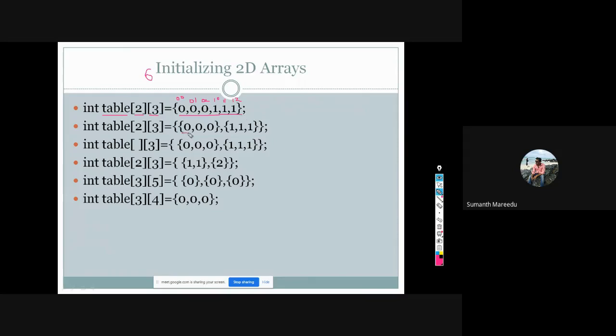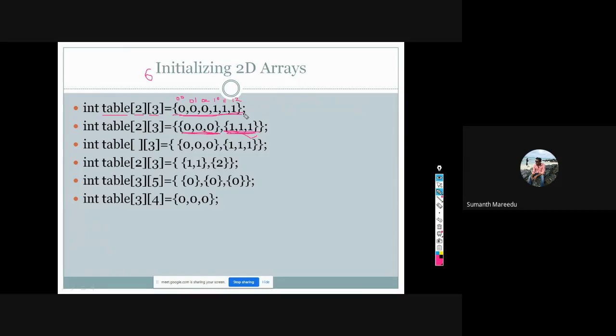All the elements that belong to the first row, that means the 0th row, I give in a separate set of curly braces, and all the elements which belong to row number 1, I give in separate curly braces. So you can give all the elements directly in a single set of curly braces, or you can separate the row wise elements in separate sets of curly braces. The first set represents the elements of row number 0, and the next set belongs to row number 1.